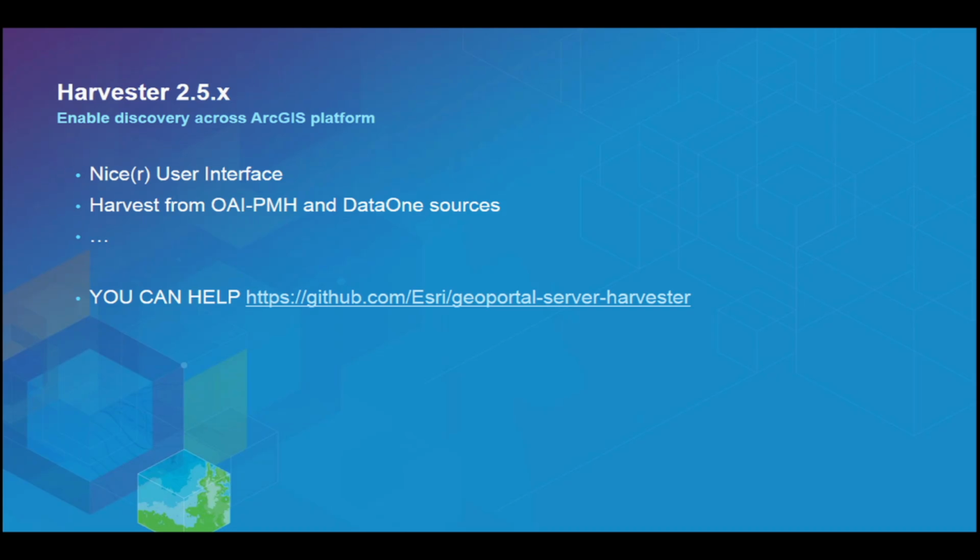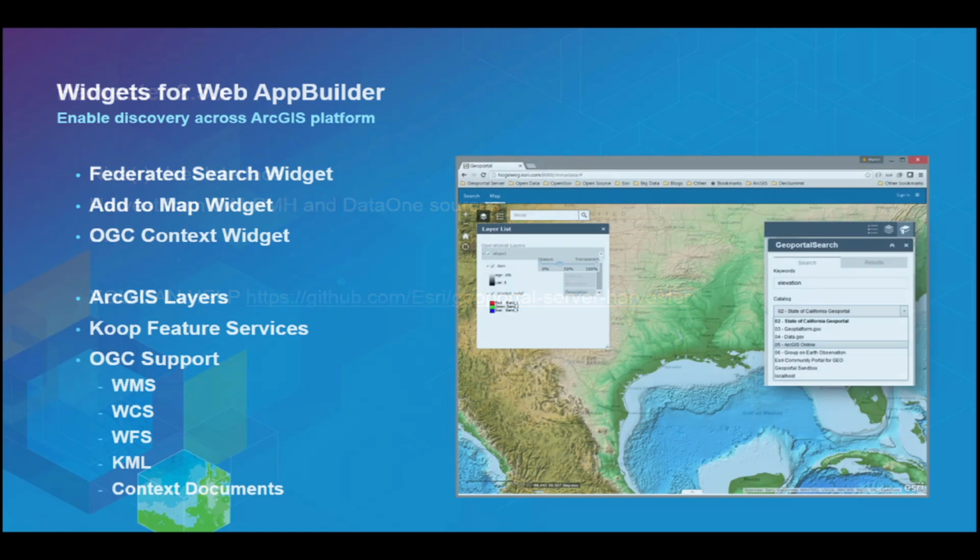However, things like OAI, which is coming from the library sciences, Data One, and other types of catalogs, we need to hear from you what you're seeing, harvesting those into our own catalogs, these processing capabilities, right? So XSLTs, those were the things we're going to work on next on the harvester.